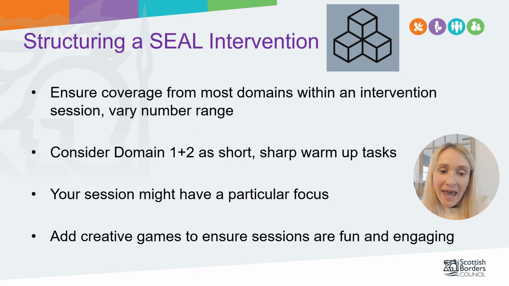Within a session, it's quite nice to consider domain 1 and 2 as almost your warm-up tasks, where you've got lots of forwards and backwards number word sequences, and lots of numeral identification, recognition and sequencing. Maybe do 3 or 4 short, sharp tasks from each of those domains, changing the number range and varying it up for your learner, continuing to increase the level of challenge if your learner's managing and gaining in confidence with what you've tasked them to do.